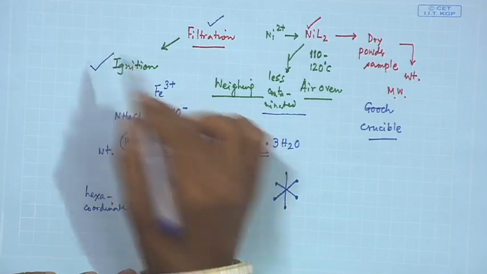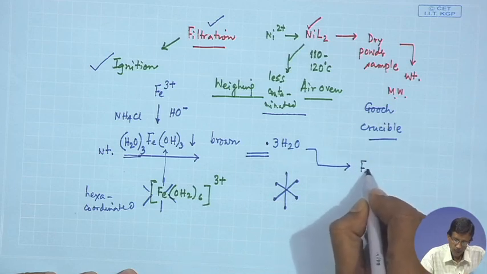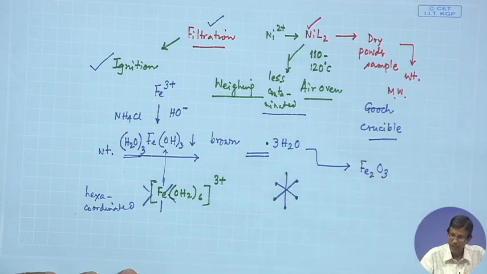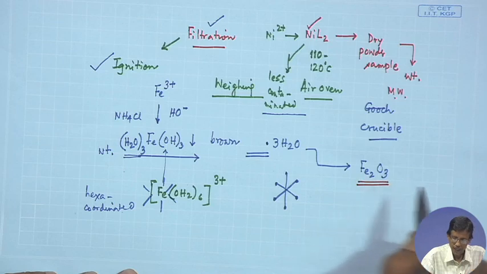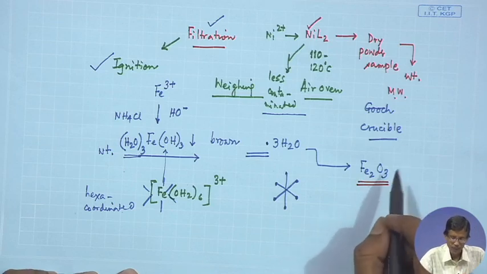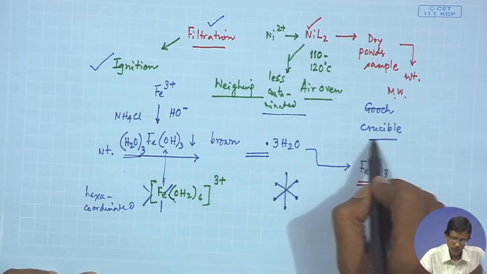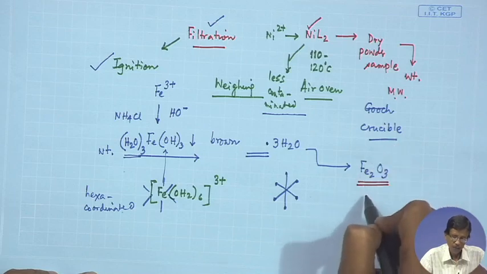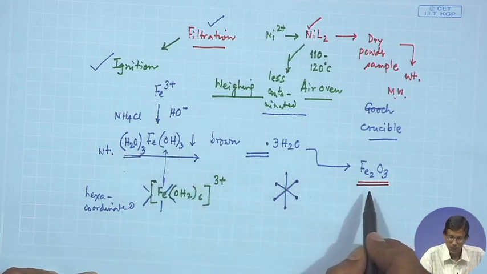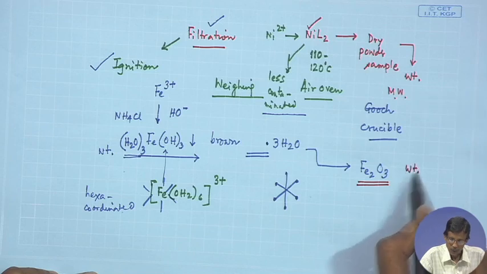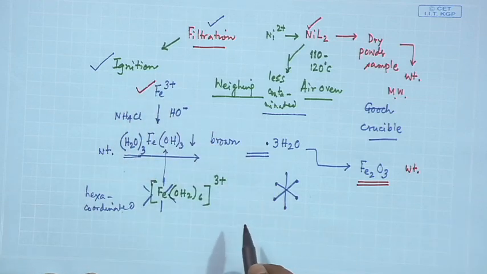So, what we can do then is apply ignition and convert this particular species to Fe2O3 at a high temperature. This is the corresponding procedure where we have the definite formula of Fe2O3, and it is also a typical gravimetric technique, and we can see how to use different types of crucibles and what type of crucible to select for this. That means weighing of the precipitate and its ultimate conversion to Fe2O3, which you can weigh out for the percentage of iron present in the original sample of Fe3+. Okay, thank you very much.